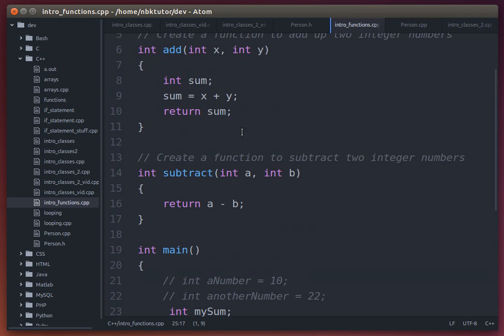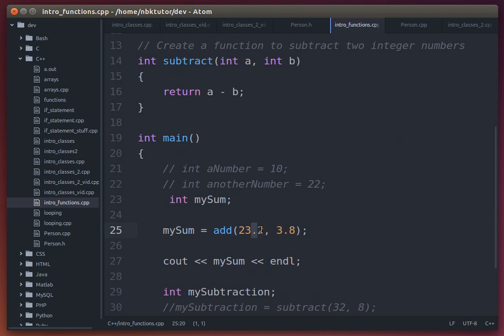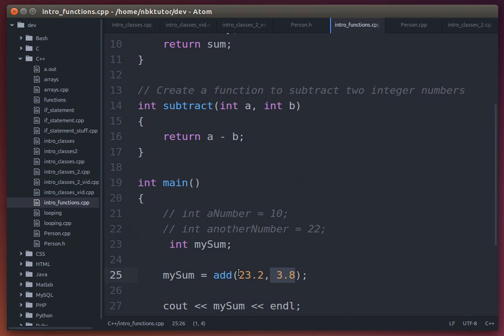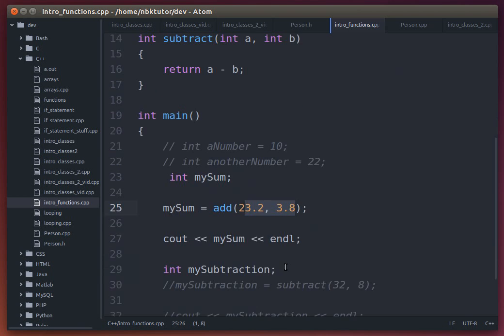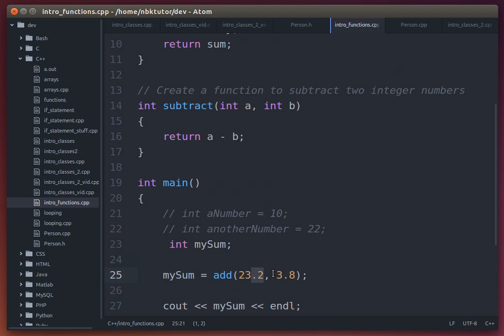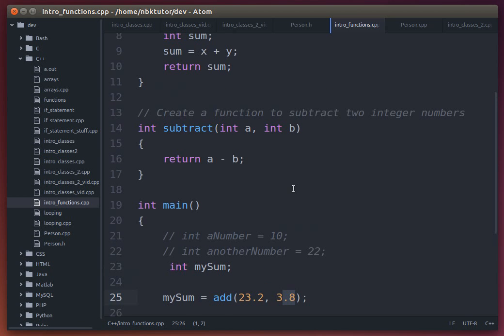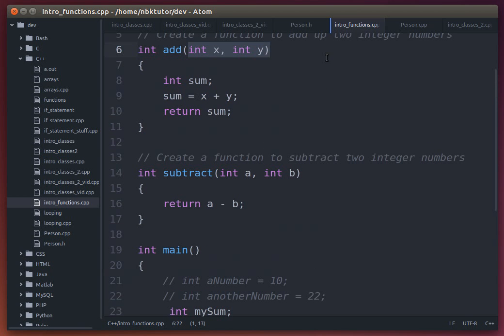As they get mapped into the parameters which are both integers, they get truncated, no matter what the value of the decimal part is. So 23.2 just becomes 23, 3.8 just becomes 3. Add them up, 26. There's no way it's going to be 27, even though the decimal parts add up so that it would become 27. But it got truncated right as the arguments get mapped to the parameters in the function here.